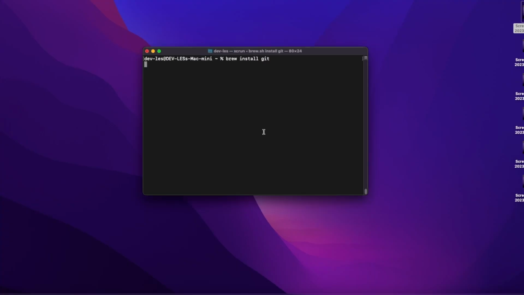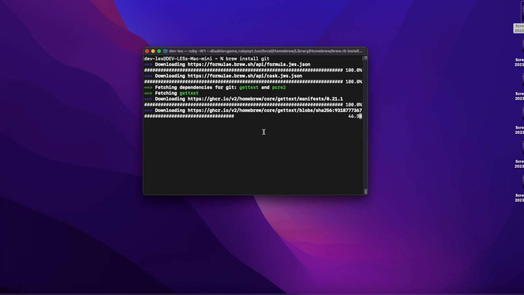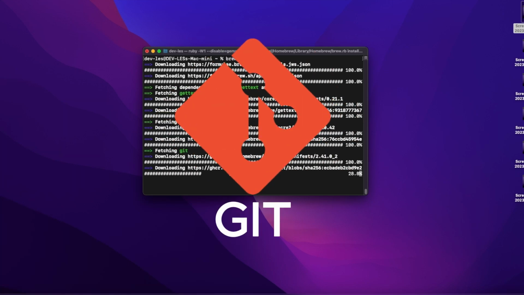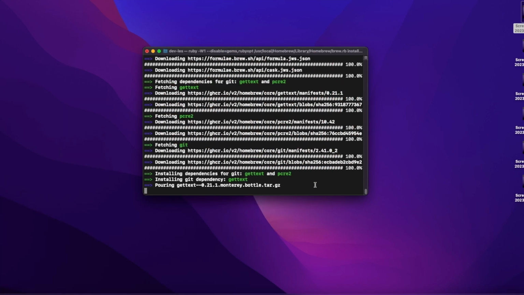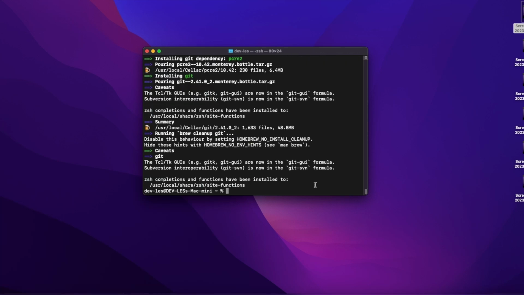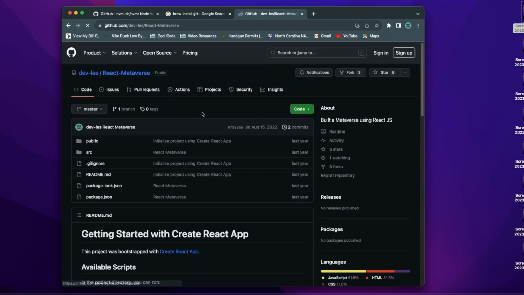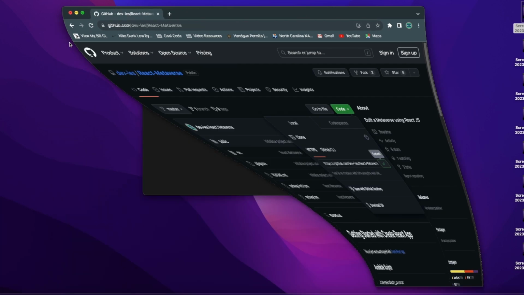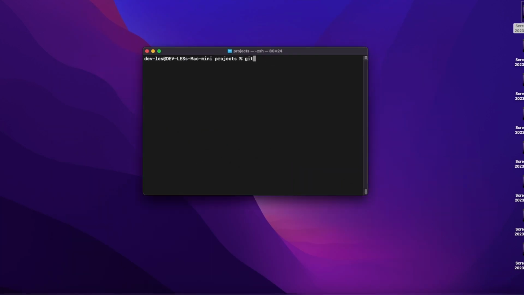Last tool on my list is one that doesn't have a pretty UI, but it's a super useful tool that I use every day, and that's Git. Git is a version control system that lets multiple people collaborate on the same code base. Not to be confused with GitHub, which is an online platform where people can store their code using Git. So they basically go hand in hand. I would definitely recommend learning Git if you haven't already.